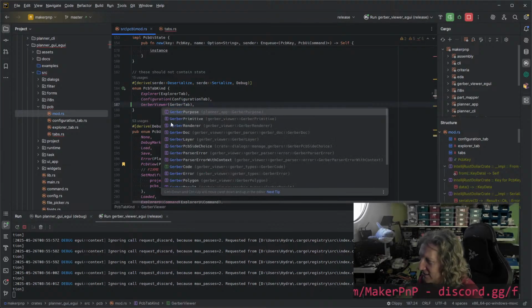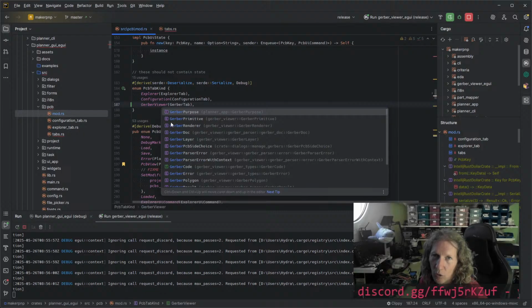I'm thinking about whether it should be design Gerber viewer or PCB Gerber viewer or something along those lines. But for now, it's going to be a design Gerber viewer because all we've got is designs. And if it turns out that we want a different one later, we'll rename it and everything will be fine.